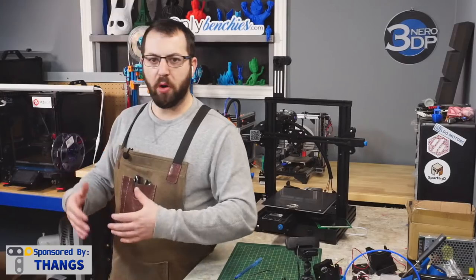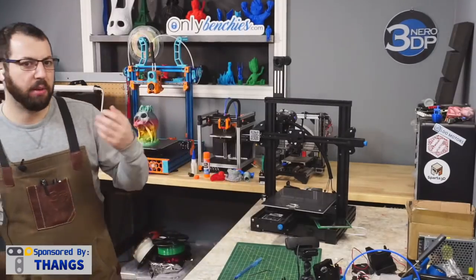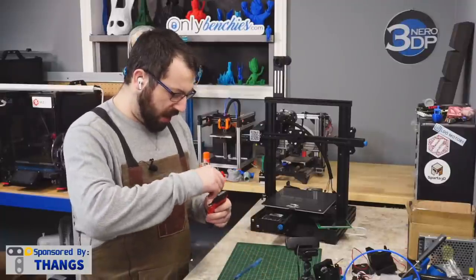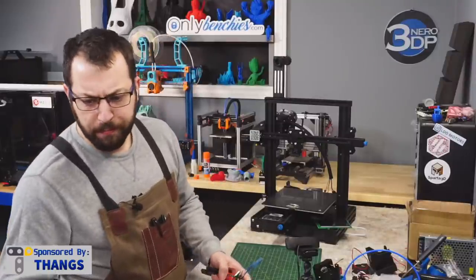So Toasty Boy is just going to be dedicated to fancy stuff. That's what I'm building it for. And it's going to hopefully be able to get higher chamber temperatures to give me stronger prints, because we're going to have a lot of fun with ABS once you know how to do it properly, and once you have the ability to do it properly.